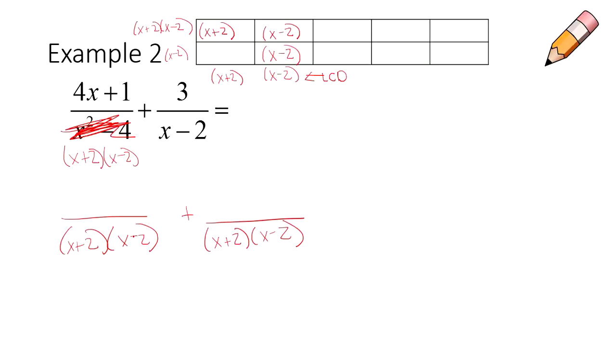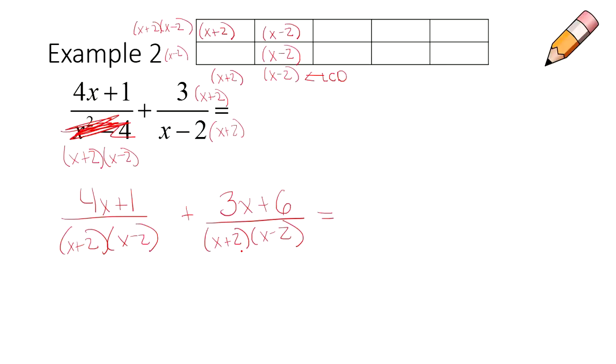Okay, notice, guys, we did not need anything left behind here. There's no blanks in this row. So I can just copy my numerator back down. Now, who are we missing on the denominator here that we now have on our new least common denominator? Looks like we're missing an x plus 2, right? So I need to multiply the top by that missing factor because ultimately we multiplied the bottom by that, right? So if I distribute that 3 in, we will have 3x plus 6 for the answer of the numerator.